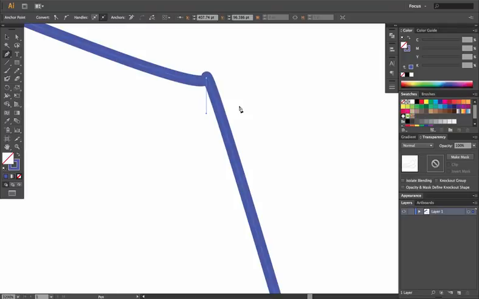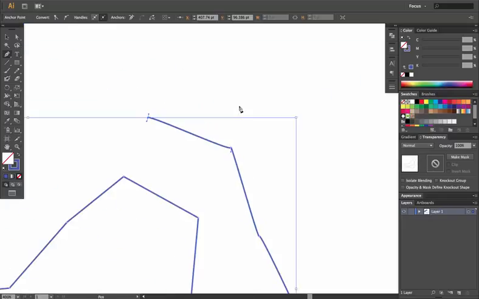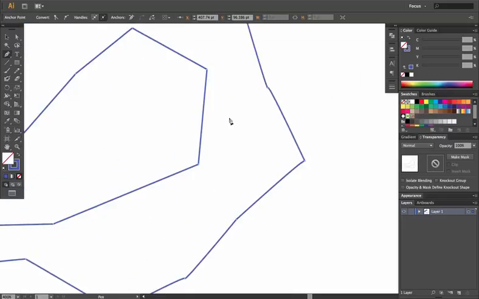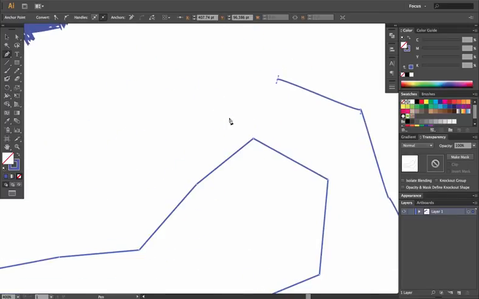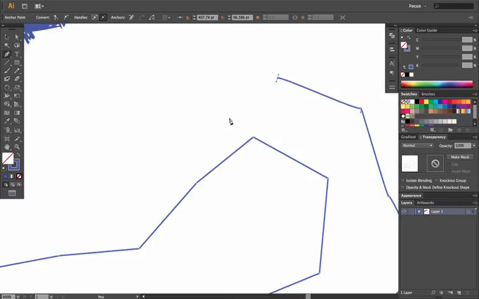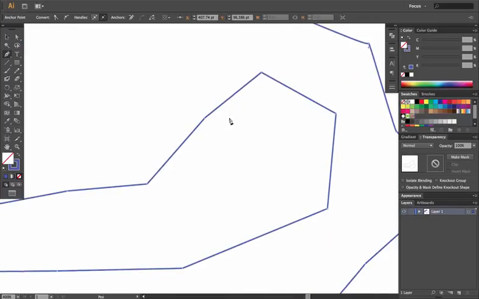What is an anchor point? An anchor point is basically an area on the line that helps you pull or push or change direction of the angle of that specific line. That is all anchor points are. So whenever you change the direction on a line, that is what an anchor point is. Or if you just want different segments to a line, that is what an anchor point is.